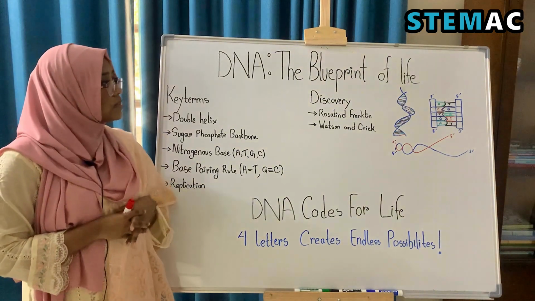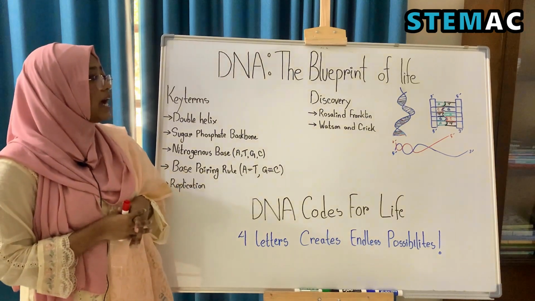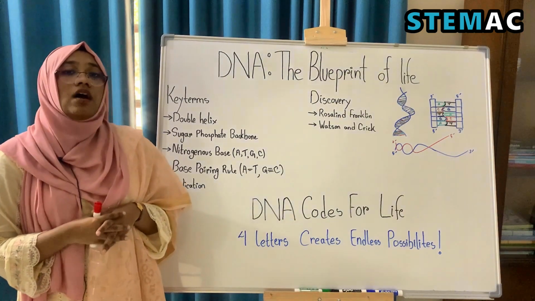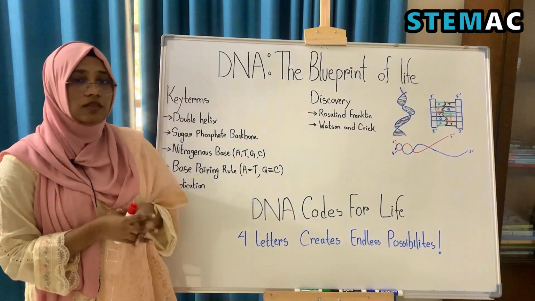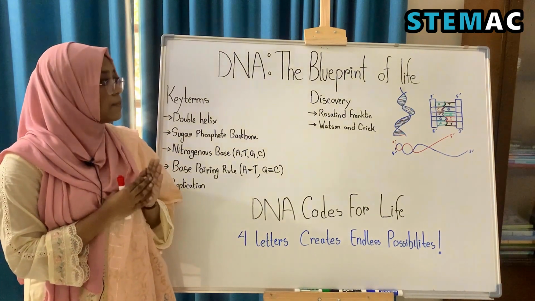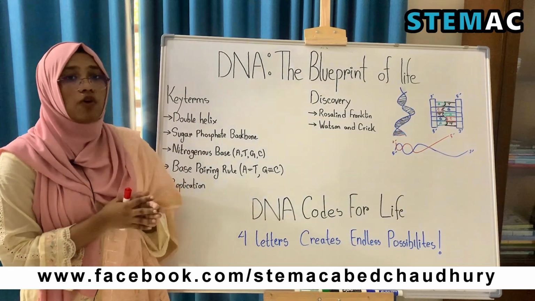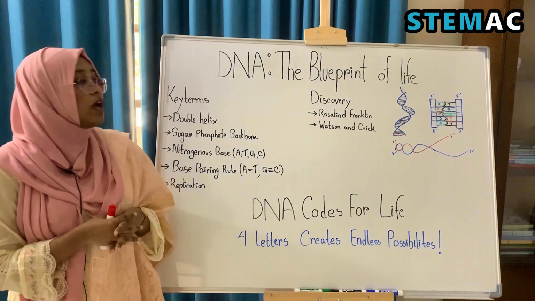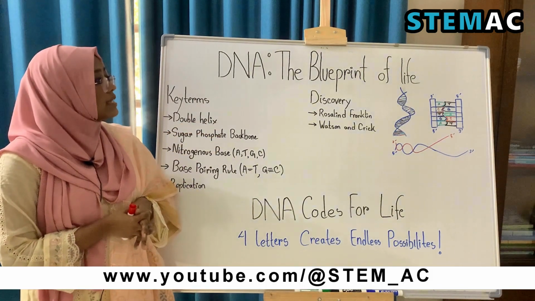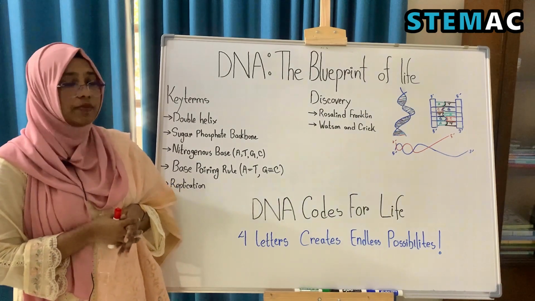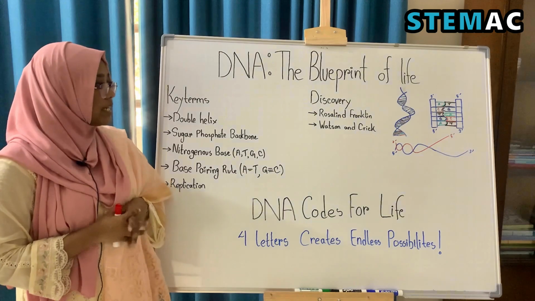Now, there is a rule called the base pairing rule, which adenine, thymine, cytosine, and guanine always follow. It is more like a jigsaw puzzle, and each one will only work with one other. Adenine will never work with guanine, and thymine will never work with cytosine. Guanine will always pair up with cytosine, and adenine will always pair up with thymine. And that is the structure of DNA.